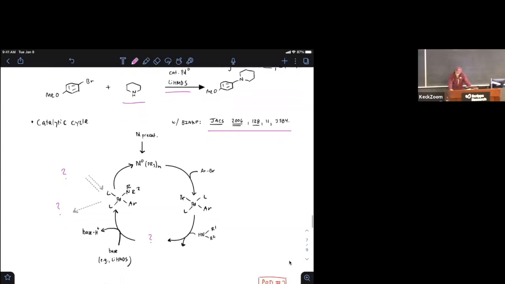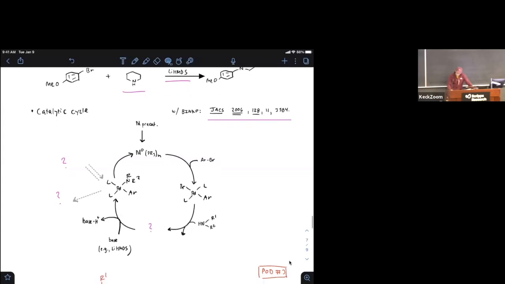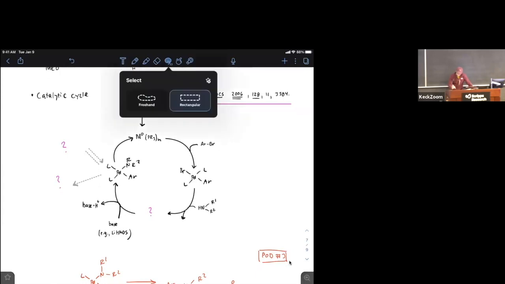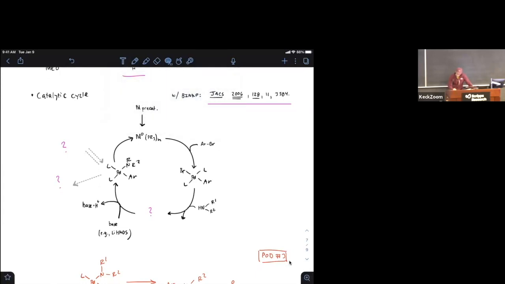The now accepted catalytic cycle looks something like this. Again, this was, I think, almost verbatim on one of the slides from BMS, so we'll go through it quickly. I'll ask for someone to help me with this. Start with a palladium pre-catalyst. This could be palladium 0 plus ligand. It could be palladium 2 with the ligand already installed. We get to the active palladium 0 species that's on cycle, oxidative addition first to give the trans adduct, which will eventually isomerize to the cis form.